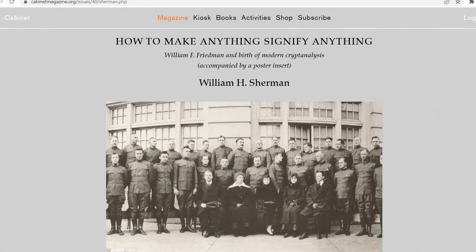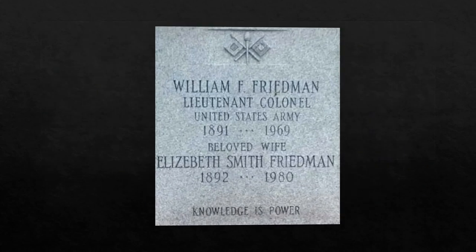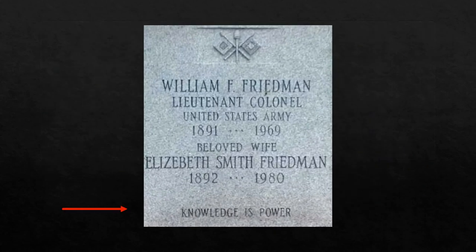Alternatively, you can go to this article — I'll also link to it — by William Sherman, explaining how to make anything signify anything. Back to the picture though: what you are looking at here is a group of codebreakers also known as cryptanalysts. They have been arranged in such a way by the infamous cryptanalyst duo Elizabeth and William Friedman to secretly spell out Francis Bacon's famous quote from 1597. Now, actually, Bacon never said those precise words. He said 'knowledge itself is power', but everyone uses the shorter version and we know it was a really favourite phrase of the Friedmans because it can also be found on their gravestone in Arlington Cemetery.